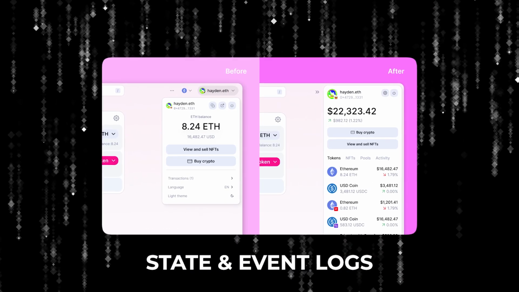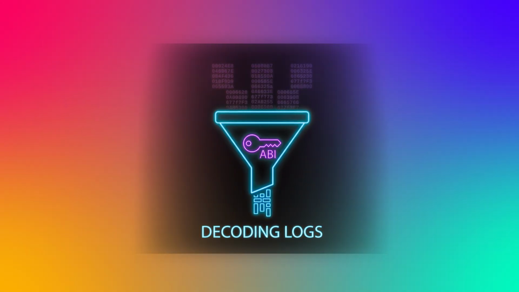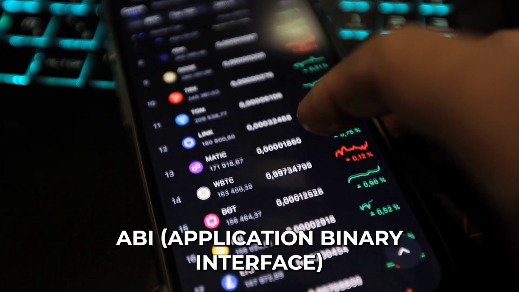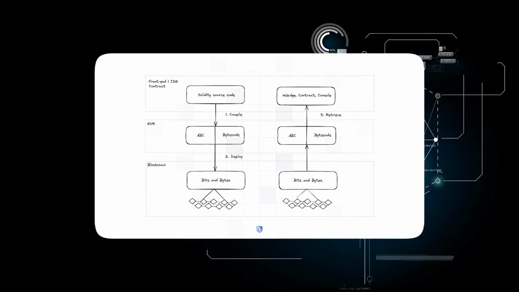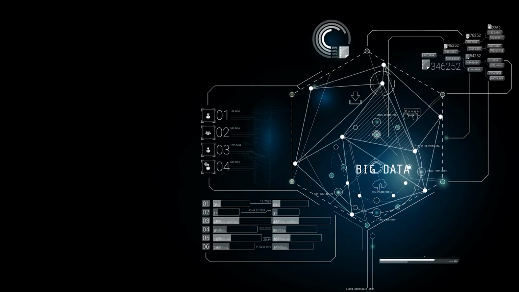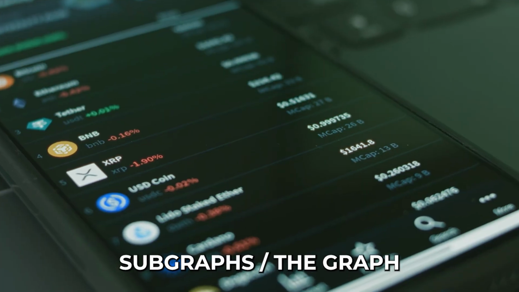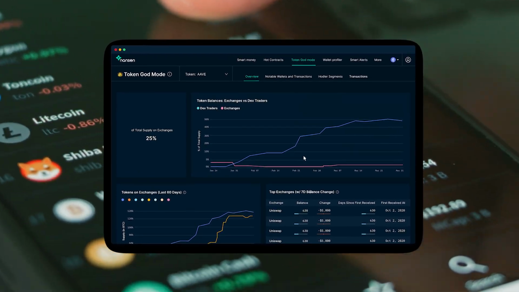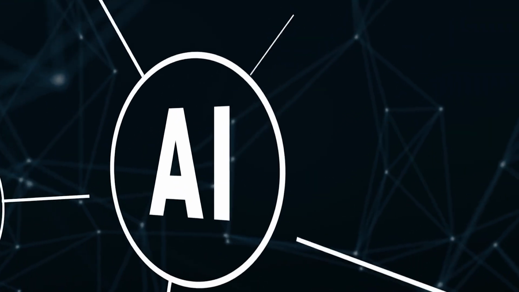What's actually happening on-chain? Before opening any dashboards, it's worth understanding the mechanism. Blockchains don't store data in convenient tables. They store state and event logs. When a user executes a swap on Uniswap, the smart contract updates user balances, the state, and emits an event, such as a swap, the log. Your analytical tool takes these raw, unstructured hexadecimal logs, decodes them using the contract's ABI, application binary interface, and turns them into a readable history. That's the core loop. Everything else, aggregating volumes, tracking whales, calculating P&L, builds on top of that initial decoding handshake.